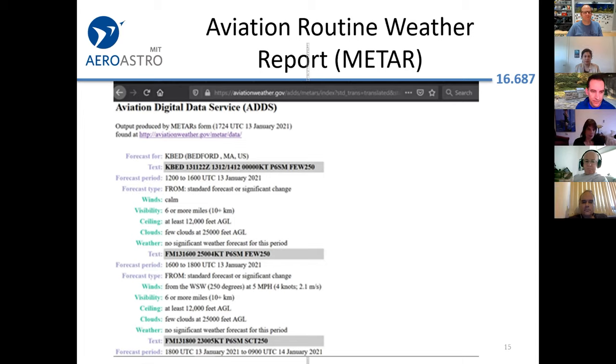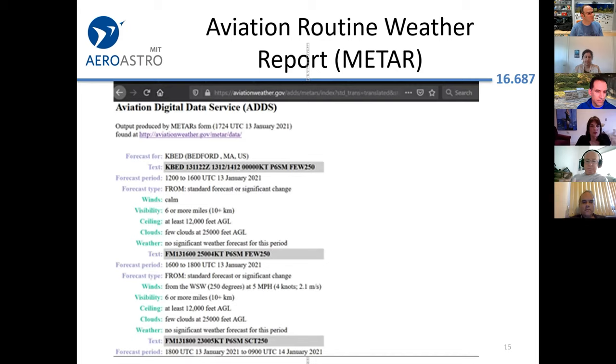Yeah, let's talk about the METAR. This was discussed a little bit more in the lectures, but I agree that it is confusing. So why don't we go from the beginning? The very first thing you see there is the airport identifier, so that's KBED. And then the next thing you see is the date and the time. So the 13 is referring to the date, so the 13th of January. And then the time is given in UTC, or Zulu. Depending on whether we're on daylight savings time or not, you usually subtract 4 or 5 hours to convert that to local time.